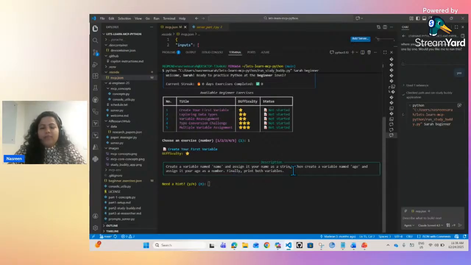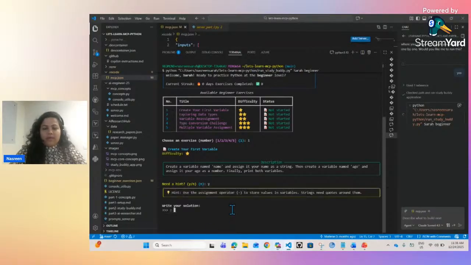And now I clicked on allow for a hint. So let's see for a hint, right? Okay, and let me give a yes. So the hint they're saying is to use the assignment operator to store values in variables.